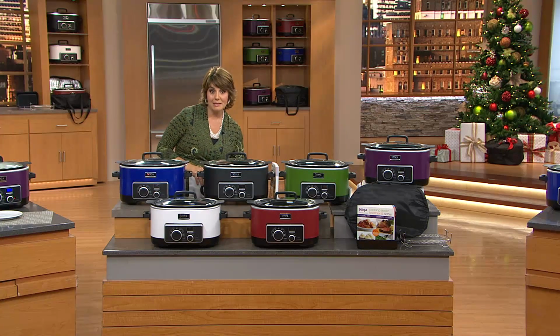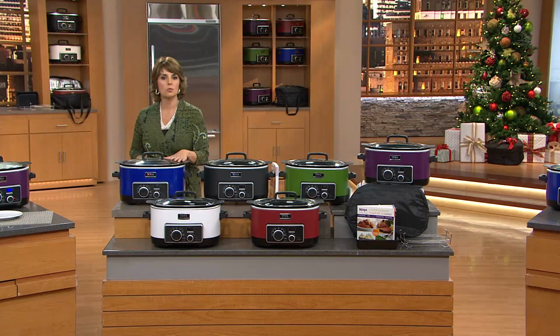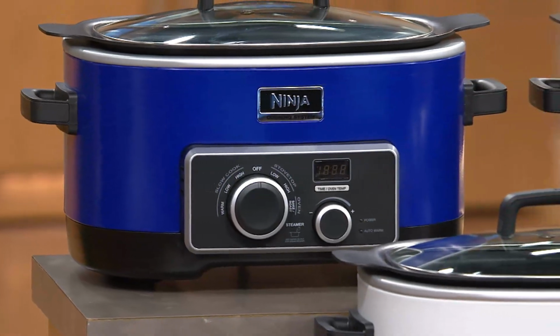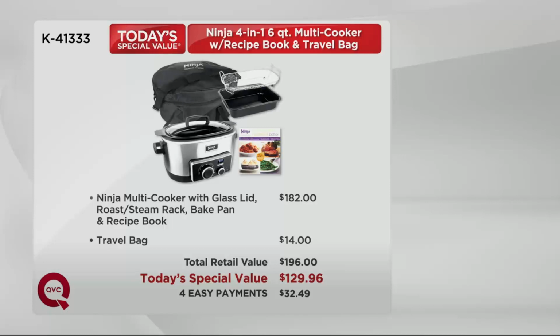You wanted it to be easy to clean. That insert is dishwasher safe. But the key really is you wanted to be able to have one appliance that did the work of many. And that's what this today's special value does. It steams, it cooks, it roasts, it slow cooks, it sears, it browns, it bakes. It does all of those things.